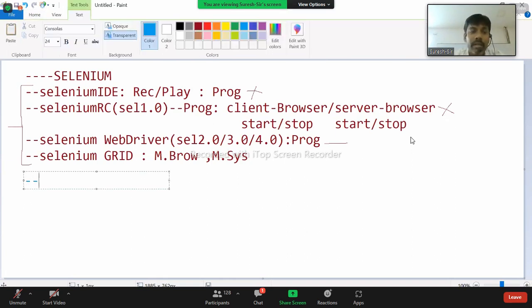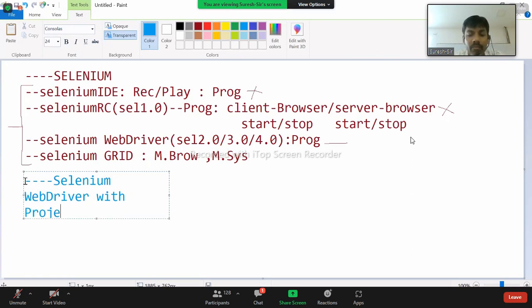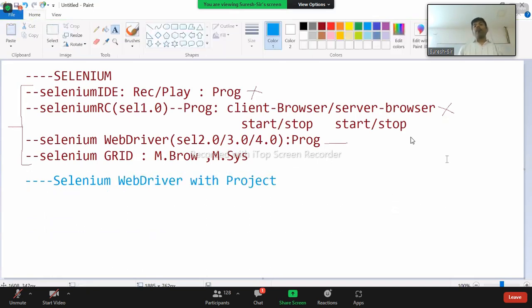So take a new heading: Selenium WebDriver with project.